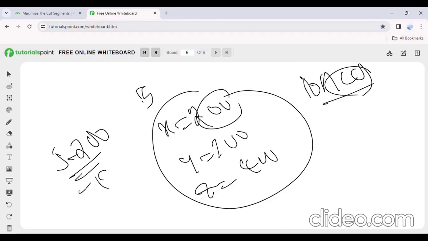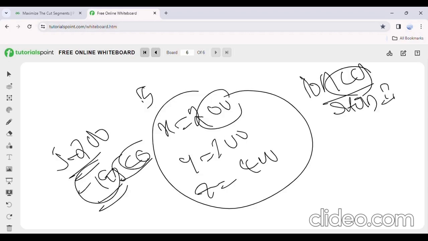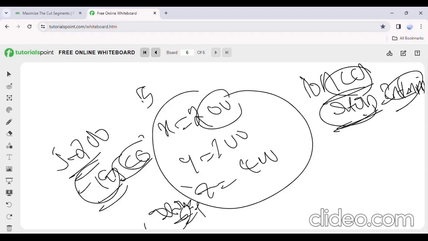So it is less than 0. In such cases I have to return int min, because we are not finding any way here. Overall I have to return -1, right? You will understand better by the code.